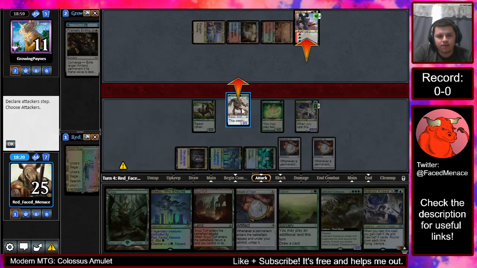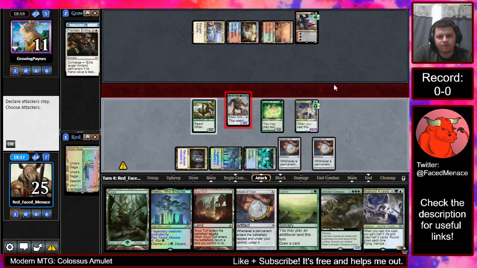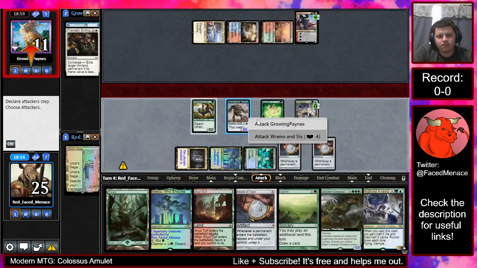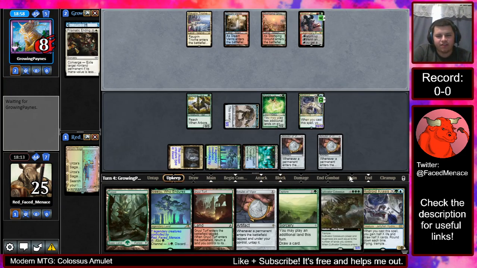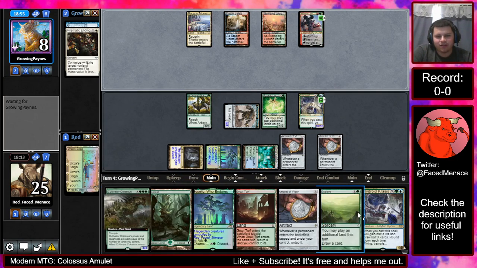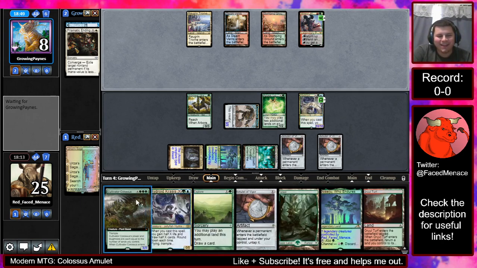Rin down to... Actually... Do we attack Rin? I don't think we do, actually. Let's just go face. This puts them dead to the Krasis next turn, and then we just cast 3rd Amulet into Colossus into gigantic Krasis. Seems pretty freaking good.